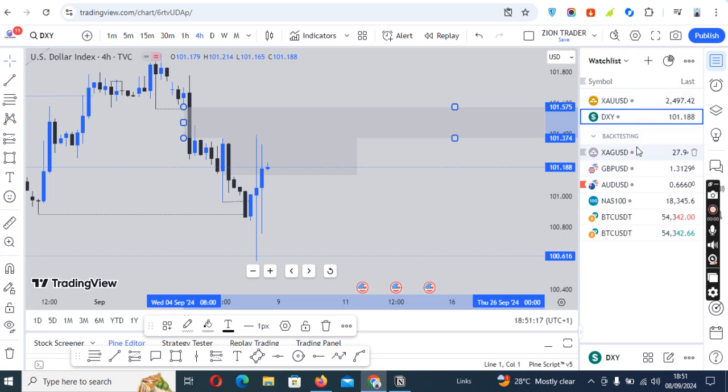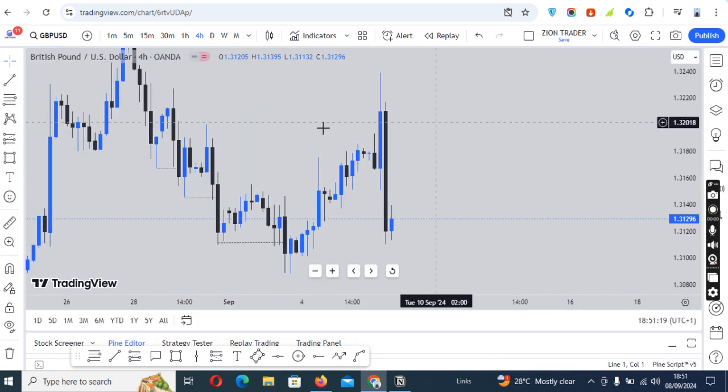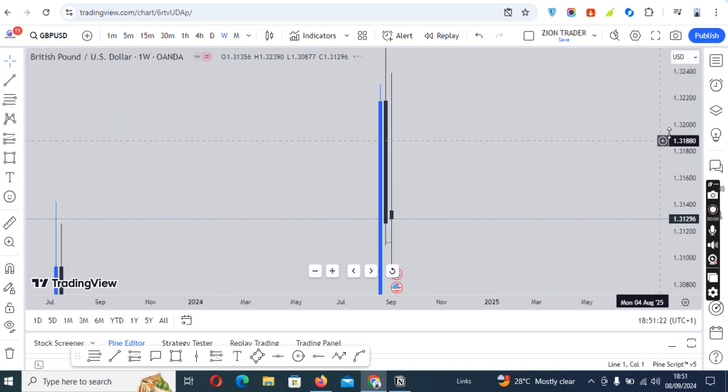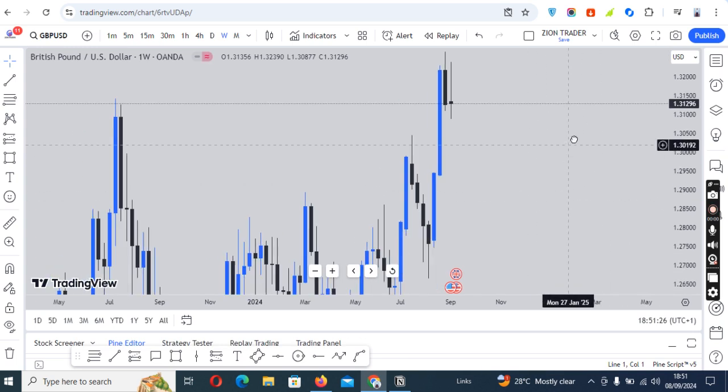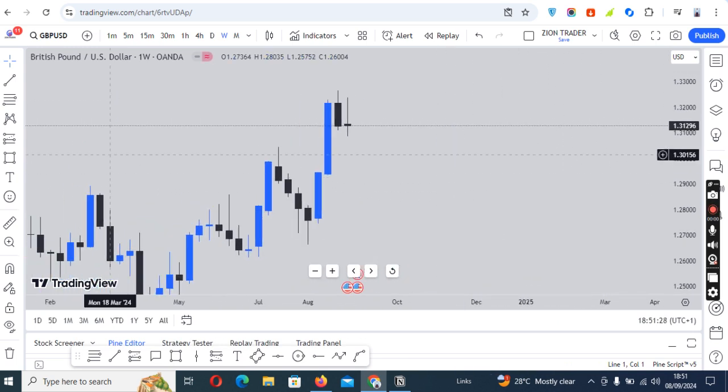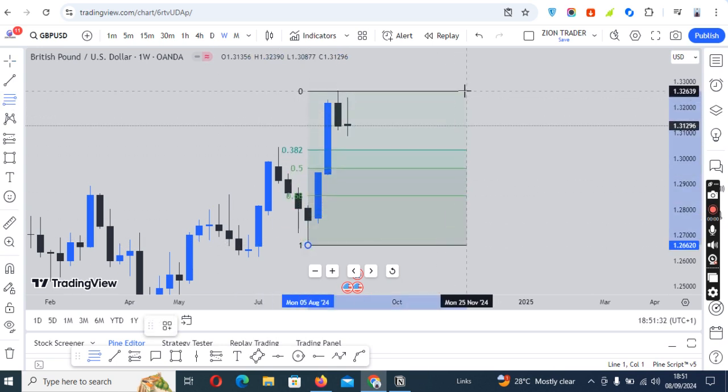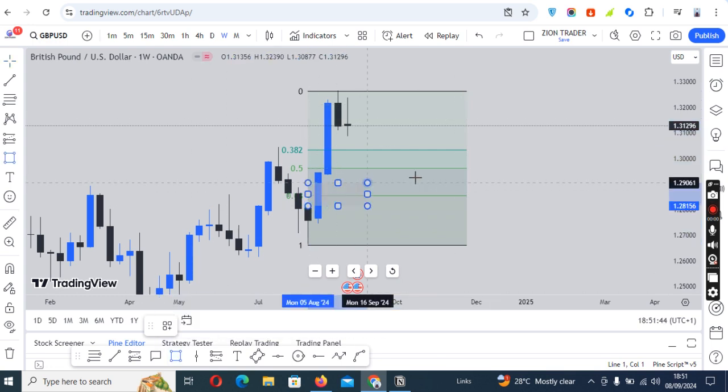Let's quickly take a look at GBPUSD and see what we have here. Yeah, GBPUSD is one of my most favorite pairs, but it's messing up, guys. Alright, so let's quickly draw our Fibonacci, and we can see that GBPUSD is still at premium, and we would love to see GBPUSD trade into discount. And what institutional reference point is at discount? Now we can see that we have a fair value gap at discount.